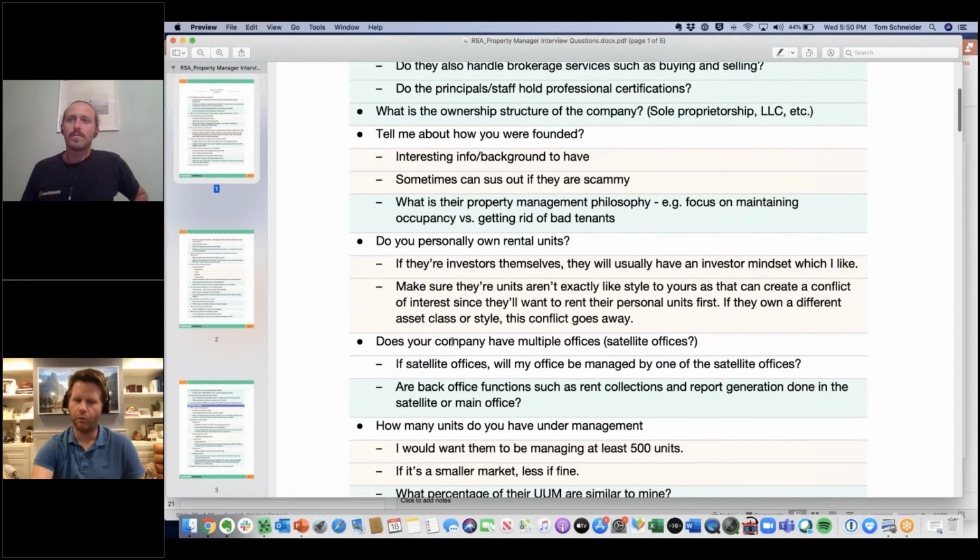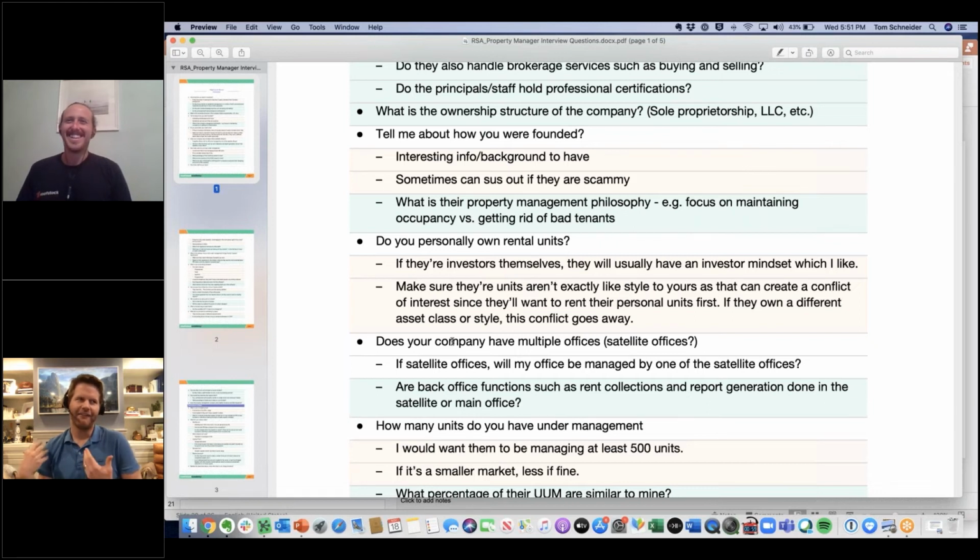Another one that I think is really important is, does your company have multiple satellite offices? So this happened to me where I selected a property manager. I didn't know to ask this question, and the property manager sounded great, but the office that was managing it was a satellite office, and they had just started it, and there was one employee trying to manage everything, and it ended up they lost track of it. So I get an email from my PM one day, PM for property manager, saying, how do you want to deal with sending the security deposit? I'm like, what are you talking about? It's occupied. And they're like, oh no, we forgot to let you know they had moved out.